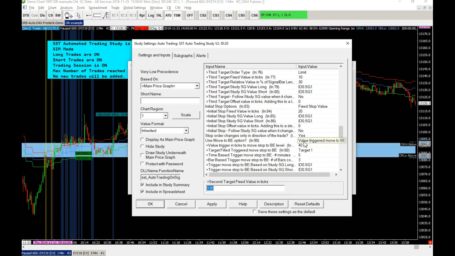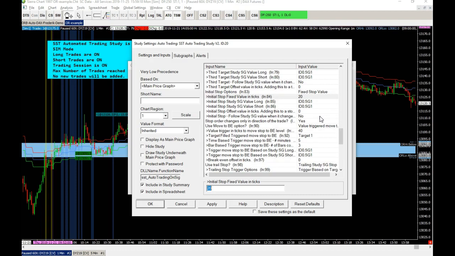We have no third one, so that's good. We have a fixed stop. I set that to 20 ticks. It's all arbitrary. I cherry picked here this nice day to show you that this reentry thing works. So don't really get hooked up on these settings. You have to find your own settings.